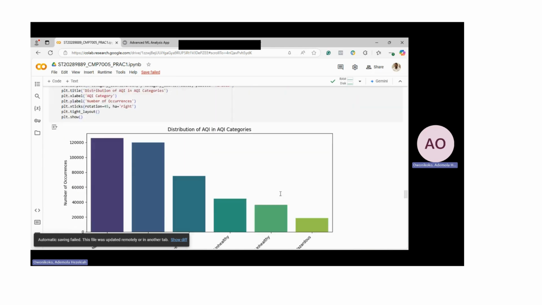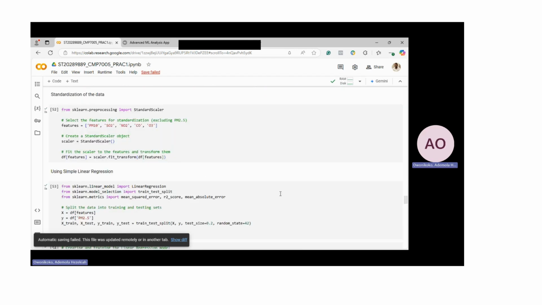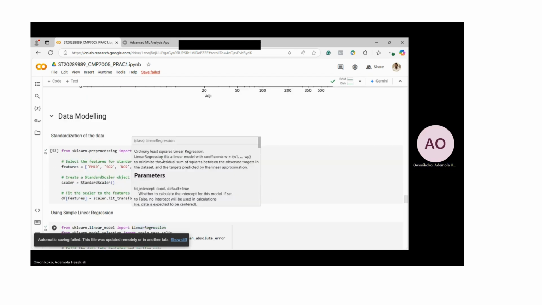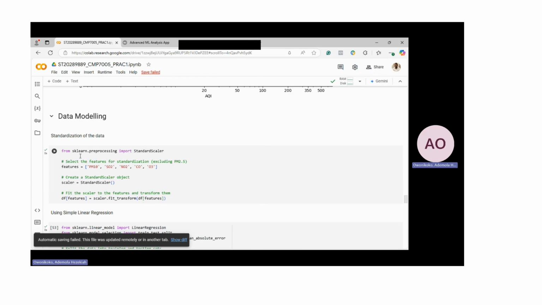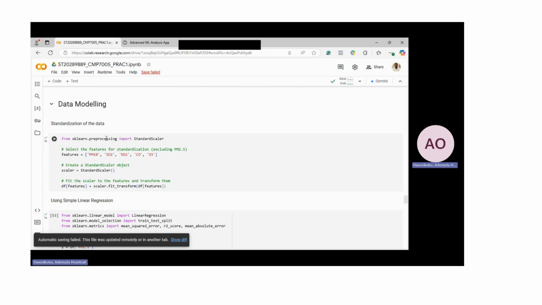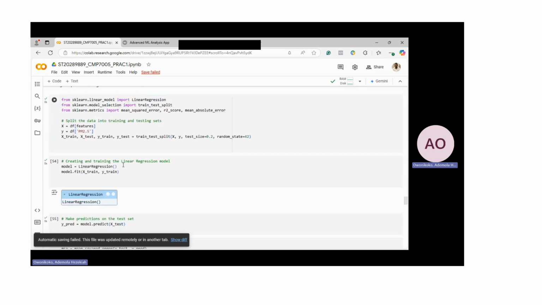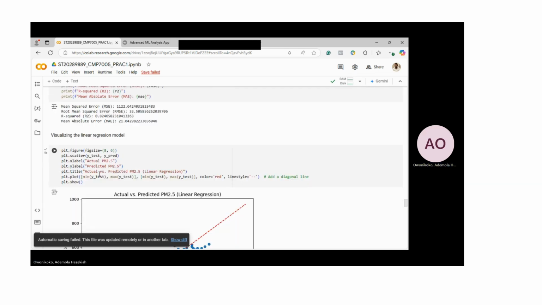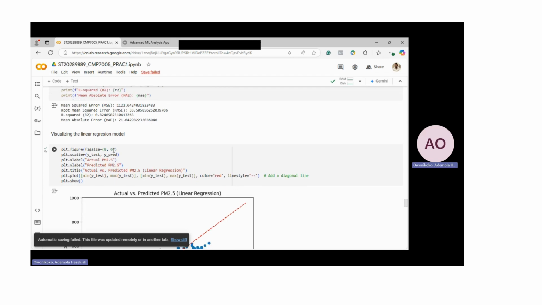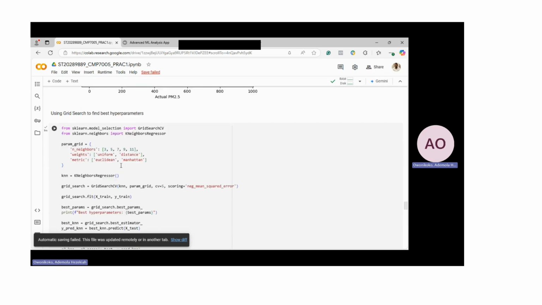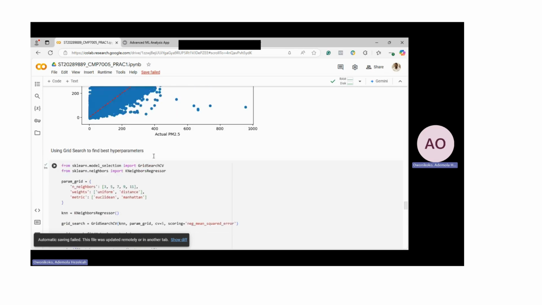And lastly, I went on to the modeling, where I standardized the data. First, I standardized the independent variables after selecting PM2.5 as my dependent variable. The algorithm I used is linear regression, and after using linear regression, I used KNN with cross-validation.